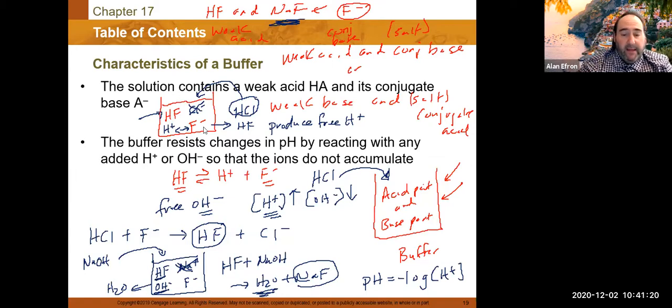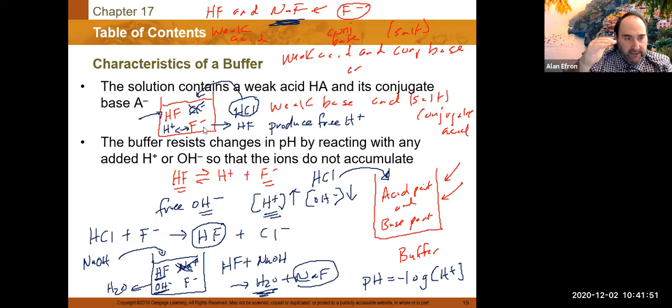In reality, the answer is yes, it will. So if you had a pH meter, which you can use to measure pH, and you put it into a buffer solution and you added some acid, what you would see is it would go down, but it wouldn't go drastically down. So maybe it started at 9.25, maybe it goes down to 9.19, 9.15, something like that. It wouldn't go from 9.25 all the way down to a pH of 2. You won't see a dramatic change in the pH. You will see a slight change in the pH.